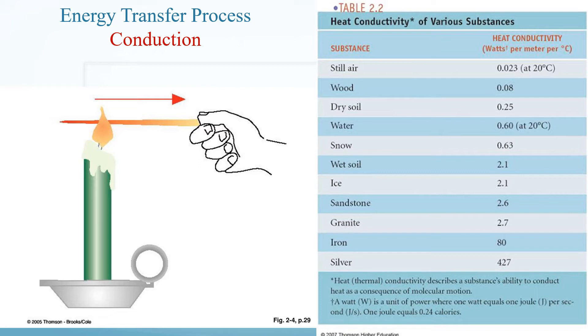We have another process we call convection. Convection: the transfer of heat by mass movement of a fluid, such as air or water. This type of heat transfer takes place in liquids and gases because they can move freely and it is possible to set up currents within them. Convection happens naturally in the atmosphere.